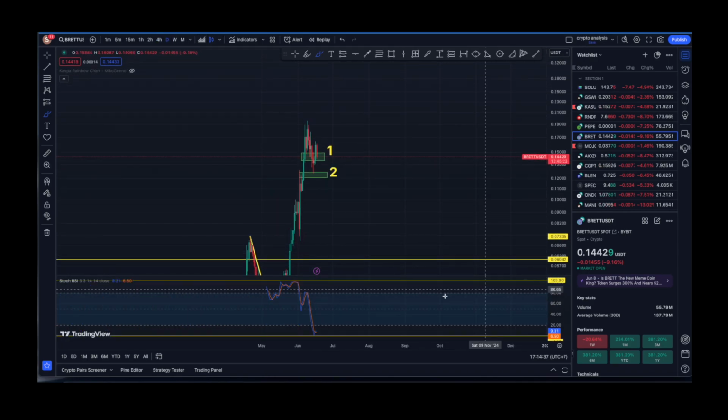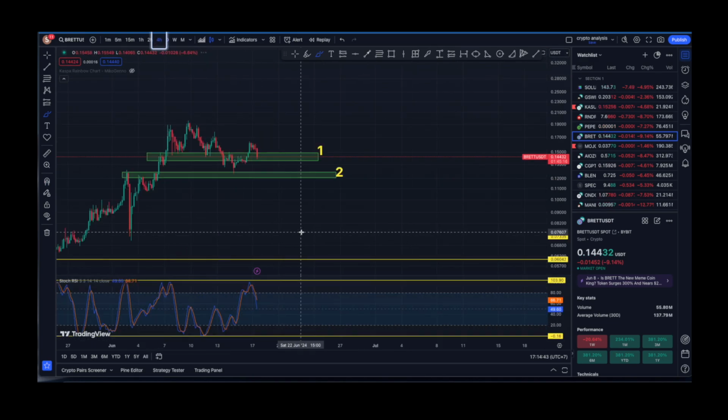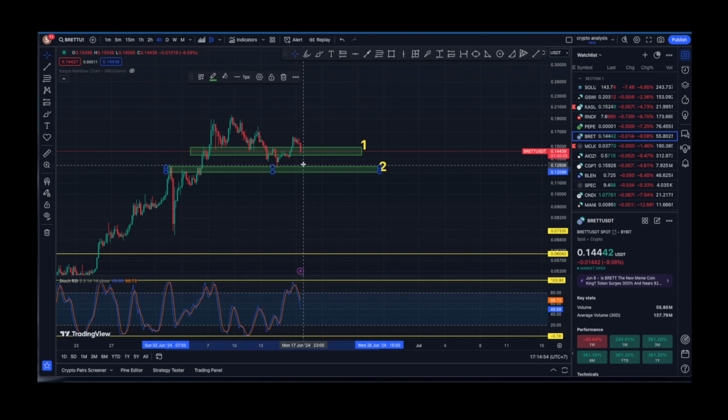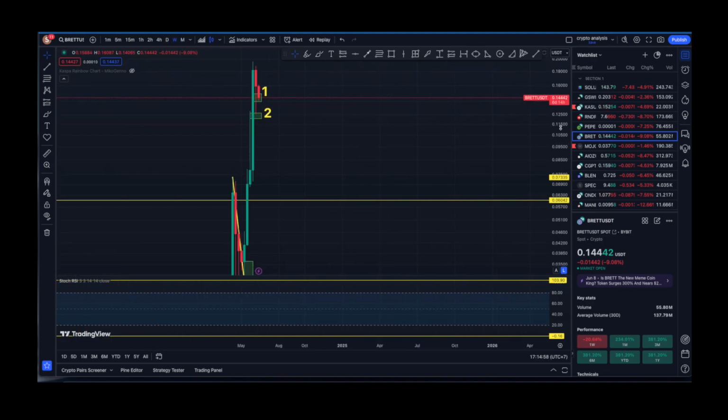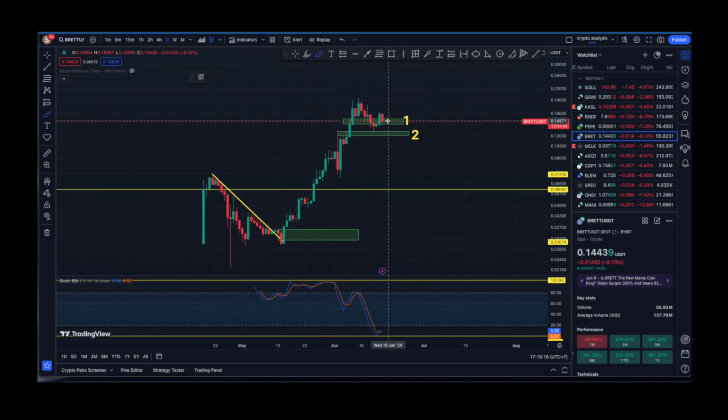From the standpoint of the daily time frame, we have bottomed out when it comes to stochastic RSI. So I do believe that we are going to see a little bit more pain for BRED, potentially even retesting that level as support again. That could potentially be a good buying opportunity. And now guys, switching to the weekly, we are very early for BRED. So in my opinion, this is definitely a better time to buy BRED, of course if you are interested in risking into meme coins, rather than purchasing here at the top.